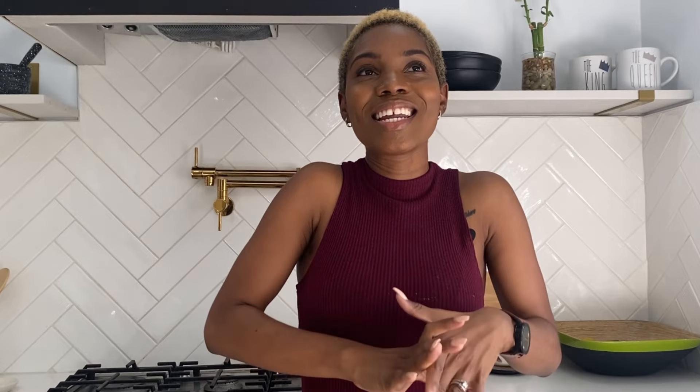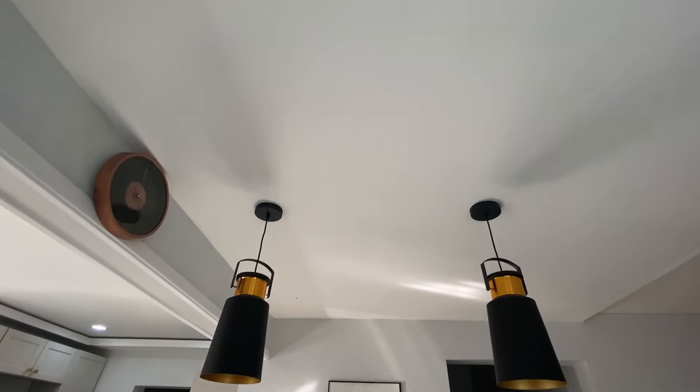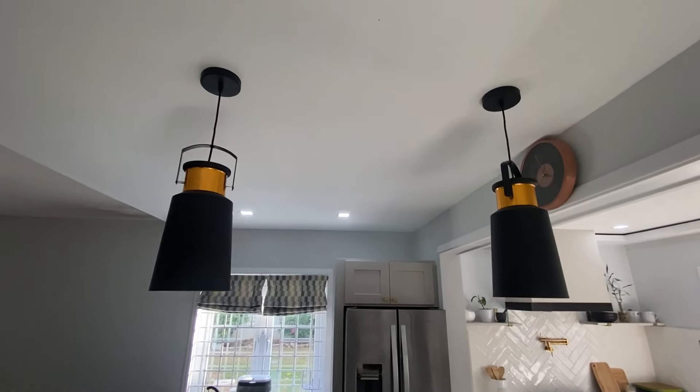Some other things I really love are the ceilings. Rory and I did a whole DIY kitchen ceiling series where we drywalled the kitchen ceiling and installed the lights — some recessed lights and pendant lights over the island. It was not easy, but it was absolutely worth it. We did a great job for a bunch of amateurs who had never done drywalling before. Rory had me on the counter with drywall on my head trying to get it all together, but it turned out really well.